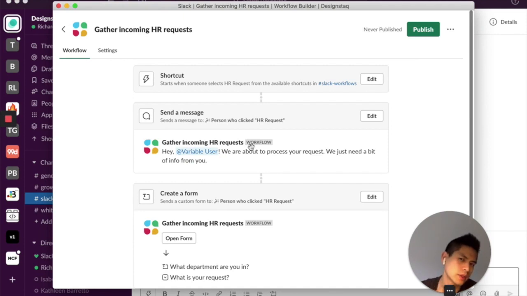Okay. So it seems like if I'm triggering off of this initial shortcut, then they'll get both the message and the form. And it sounds like if I have that button in here in the send message, then this form will only appear when someone clicks on the button. So why don't we go ahead and test that right now? My hypothesis at the moment is when I publish this application and I go back and I initiate the HR request, I'm going to get both the message and the form. Let's see if that works.